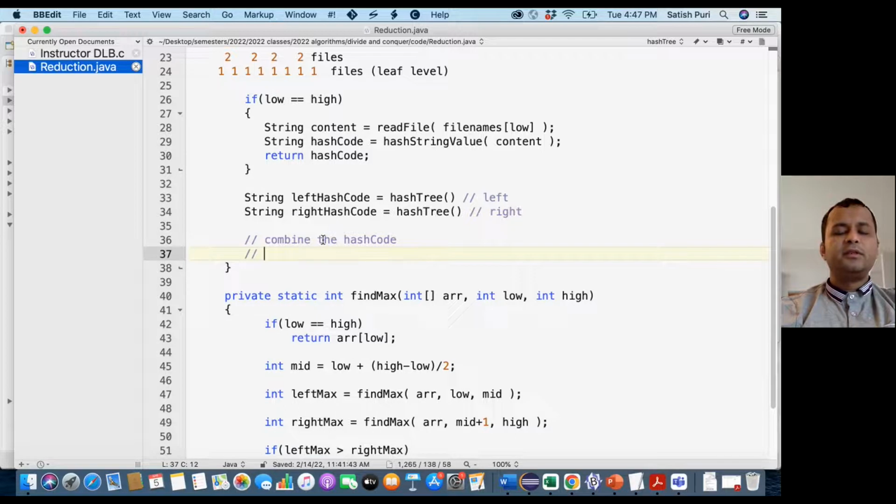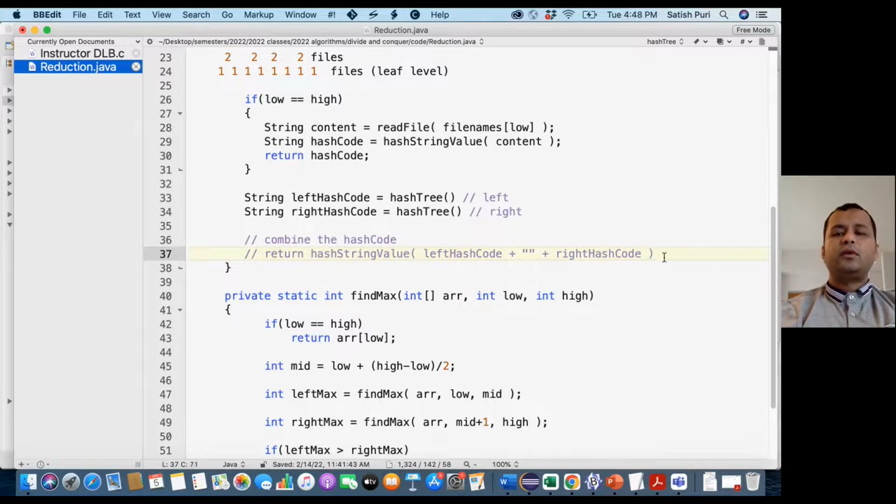So here you'll use left hash code, concatenate with right hash code, and this is string concatenation, and then call the hash string value method again here, and this is what you can return.